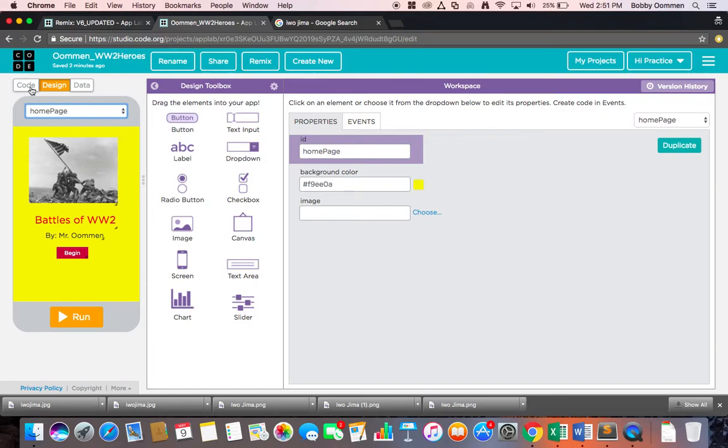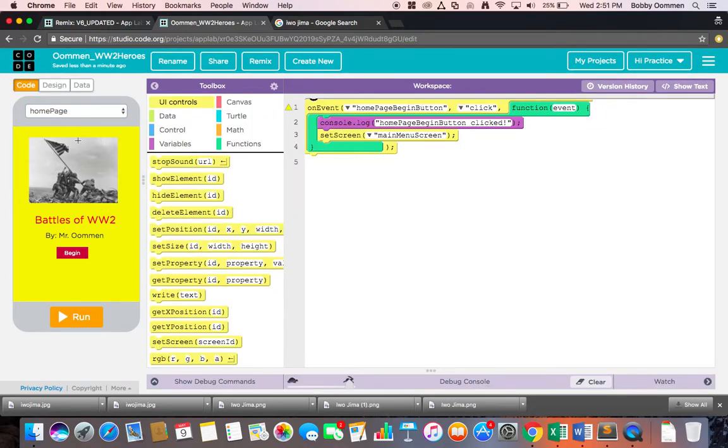Now, if you worked on the home page, you probably have something like this up on your screen, your current home page, as well as the code for the home page. If you did not work on the home page, that's totally fine. You can just ignore the fact that you don't need any code. It doesn't matter. Either way, you're going to start with a new screen.